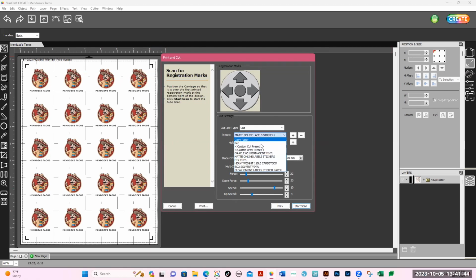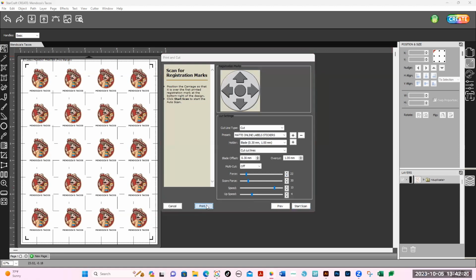Now, keep in mind, I have settings already made in here for my particular stickers that I'm using, which is my online labels matte or glossy. I use that same pressure to cut on. Every force is going to be different based off your own cutting machine. So you do want to make sure you're adjusting that. And your speed, I like to keep it at 10. I think that's a good number. But as far as your force, it goes depending on how deep your blade is going onto the paper. So definitely keep that in mind and just don't go based off of my force. You do have to test out your own.